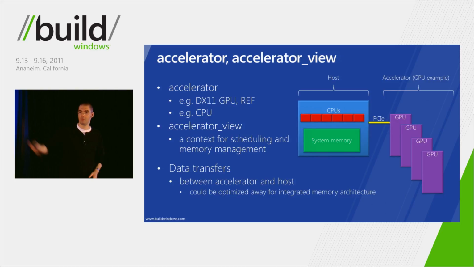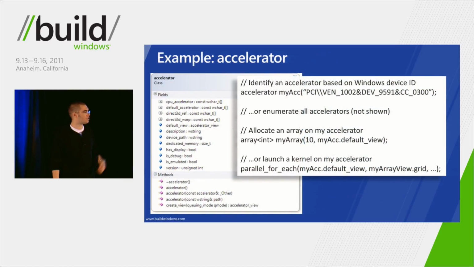Or, like in my demo earlier, when I used the 2 GPUs, you can get an accelerator view, and using code like this you can say, hey, this parallel for each, execute on that GPU. This one here, execute it on this other one. And it's down to you to split your data and synchronize and do all that kind of stuff. We'll have samples that show you how to do it. You can create an accelerator directly, if you can remember the really, really long strings you get for the Windows device ID. Or the more common thing, you can enumerate all the accelerators in the system, go through them, check capabilities, choose, do whatever you want.